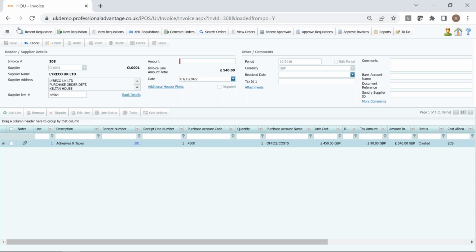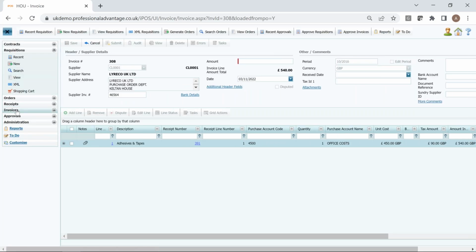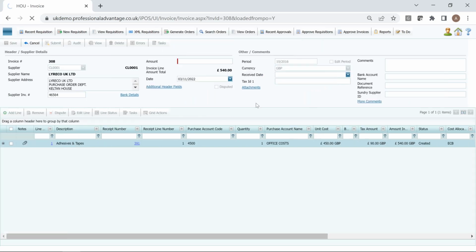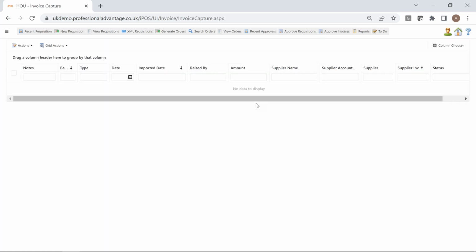Final thing I will mention there, though, is that if you're using the invoice capture service, that is an easier way to do this. And what happens when you use invoice capture is that the service picks up invoices that have been emailed to an address that is associated to your environment. It will then take the invoice attachment, scrape the data using an algorithm, which means that it looks for contextual information.